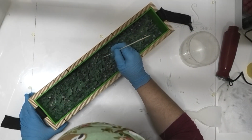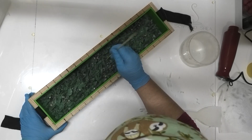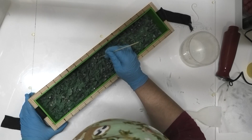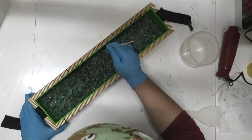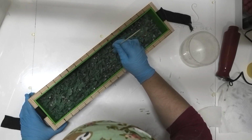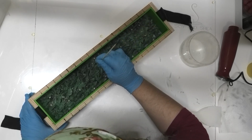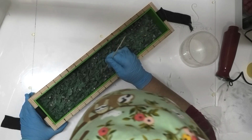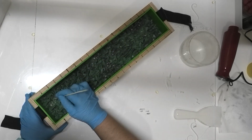So as I've been pushing these into the soap, I have just thought I probably should have done this before doing the piping, but oh well, that is the way things go. I'm trying to push them down so that they're not actually sitting on top of any of the weeds, and that they are sitting on the base, because really the rocks aren't going to be floating up in the water unless they're really light volcanic ones maybe. But that is looking really good. Really pleased with how that is looking so far.